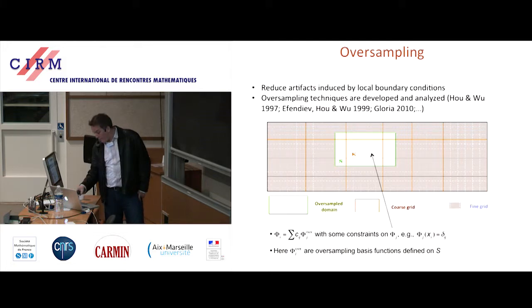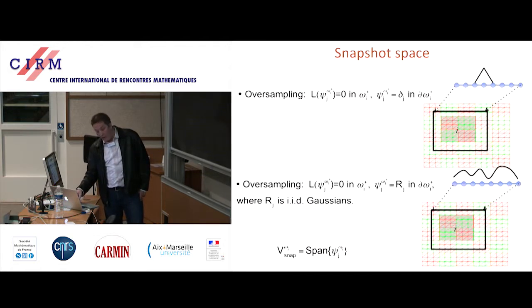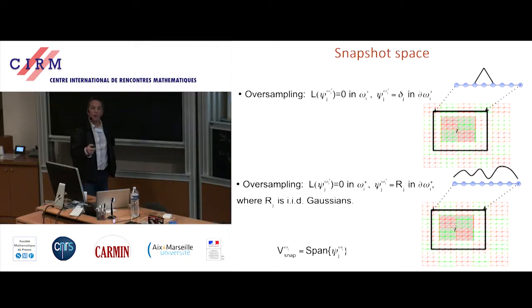This kind of idea has been used, as I said, so you end up putting boundary conditions on the block, but these will produce some ringing effects on the boundaries because the effects don't decay fast enough, so oversampling removes those ringing effects. So the original idea for doing oversampling was to just put 1 in each of the degrees of freedom and 0 on all the others and solve all these eigenvalue problems, and then on these snapshots that are each of these degrees of freedom, find the basis that you want to keep.